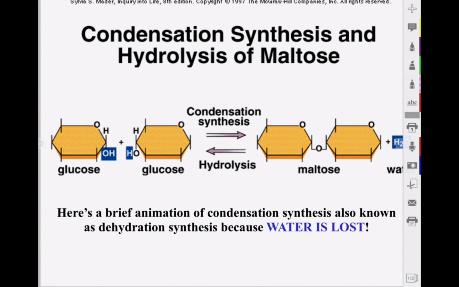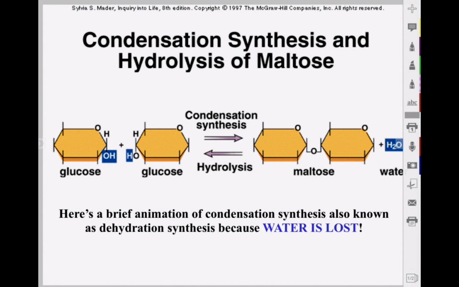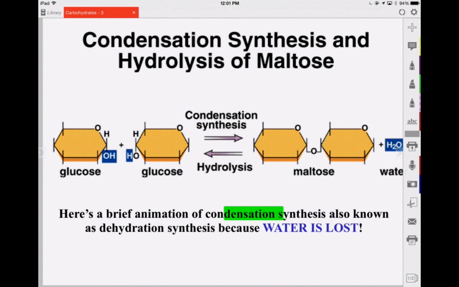Okay, so what do we have here? How do these molecules come together? Well, coming together to build up is to synthesize. Building up is synthesis. Now, it takes water. I sort of referred to that. It takes water to bring these molecules together or to take them apart. So let's consider the reaction arrow that is synthesis, and then I'll show you an animation of this.